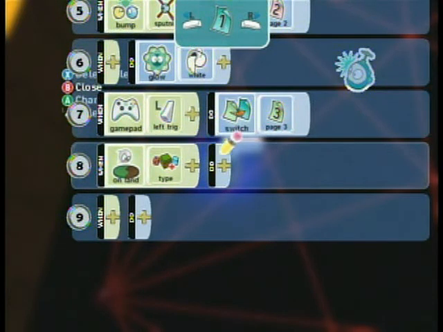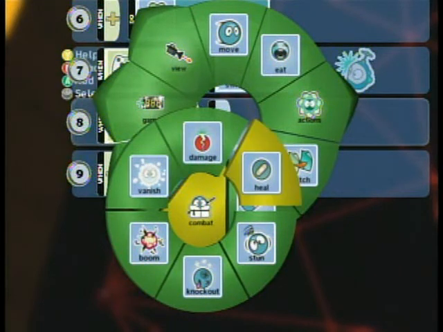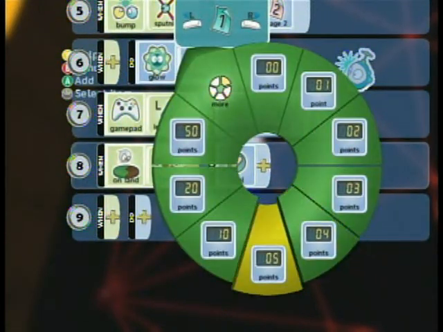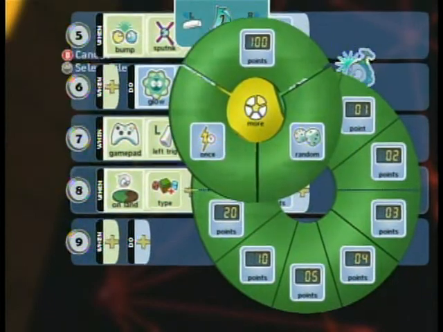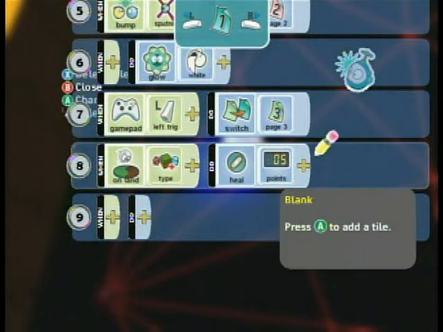So let's say when you're on that, then we can say combat, heal, 5 points or whatever. So something like that. And you'd do a more complicated program than that, probably with pages and things. That way you could have a little area, like if you play F-Zero or something, they've got that strip where you can drive on and it'll gain health. So you could do something like that in a game.